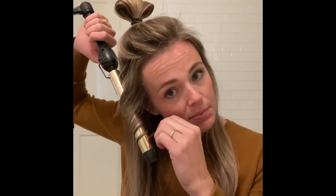What I found that works best for me is if I get it a little extra curly, right? Like that is not how I want it to look at the end, but I'm gonna do extra curl now, and then once your hair cools and the curl sets a little bit, it's a great opportunity to brush your curl out so that you can get a little more of a natural look, which is I think what we are all going for.